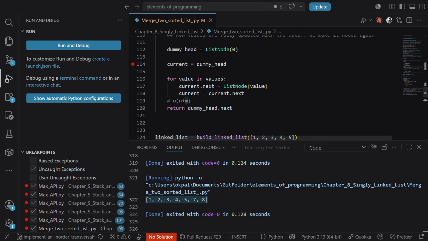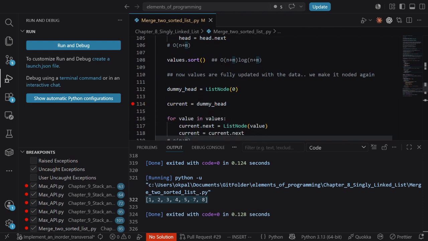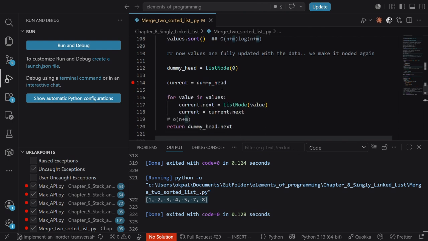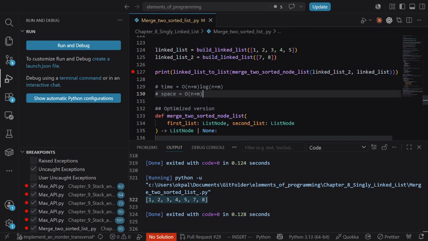So that's how complexity is. If you're wondering why we left this guy and this guy and just chose this guy, that's how complexity works. It just picks out the biggest value, or the biggest expense or cost, and that is what we hold as true for our time complexity.